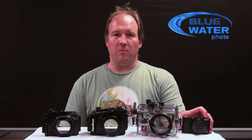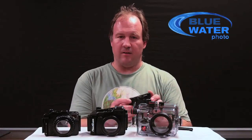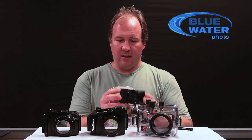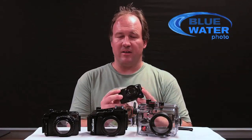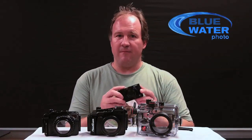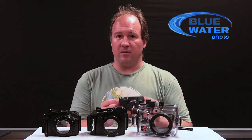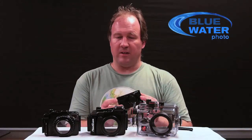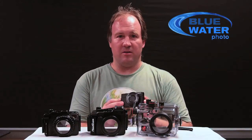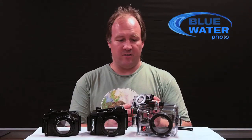The small, tiny RX100 is a serious game changer in the field of underwater photography. It's very small, but it has a very big sensor, and the image quality is amazing, great dynamic range, fast focusing. If you're looking for a small fixed lens camera and you can afford the camera in the housings, this is an unbelievable choice. You can't go wrong. Nothing really compares to this at all.